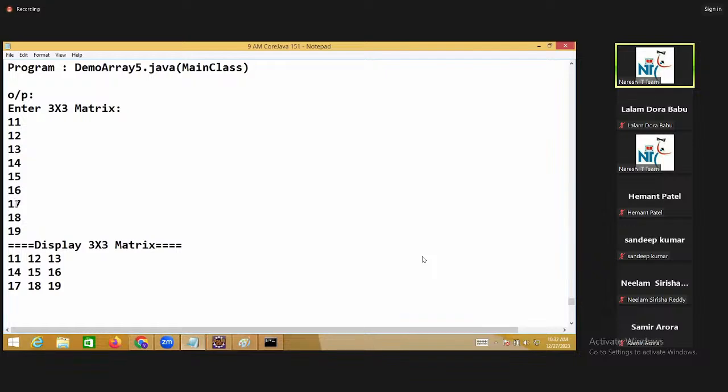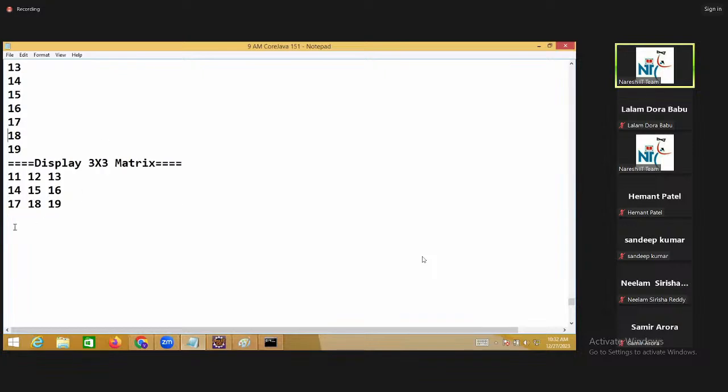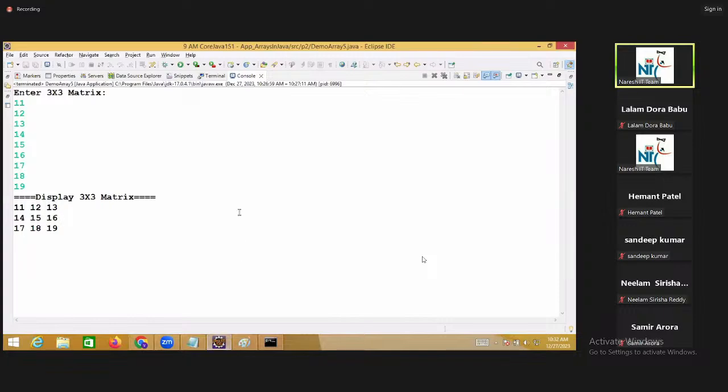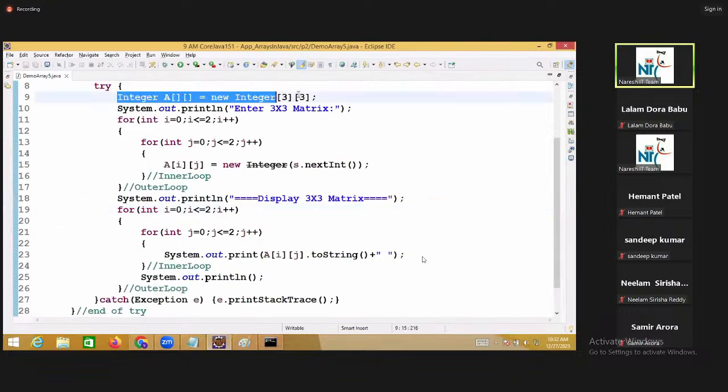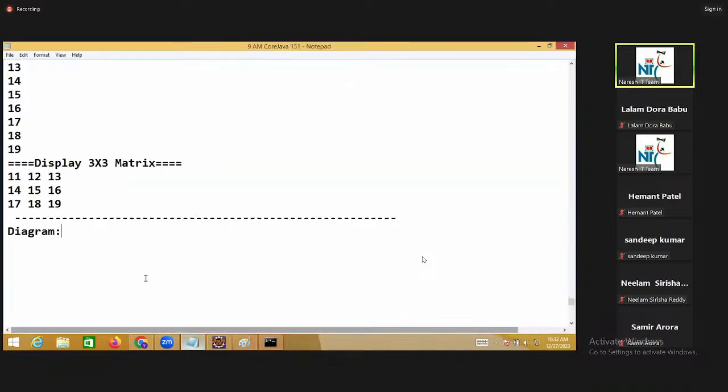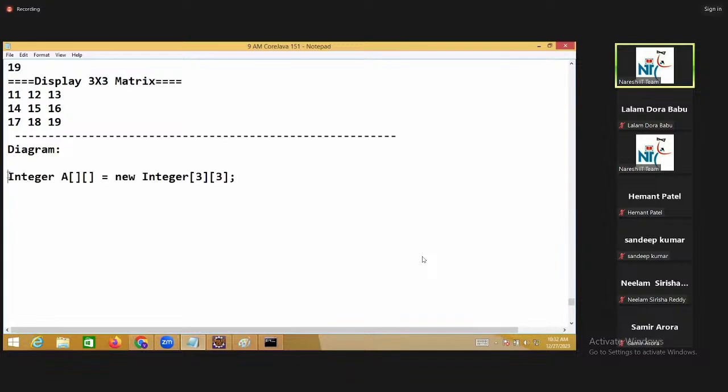Right, look here. So, the diagram. Now, in the interview, they'll ask you this question.